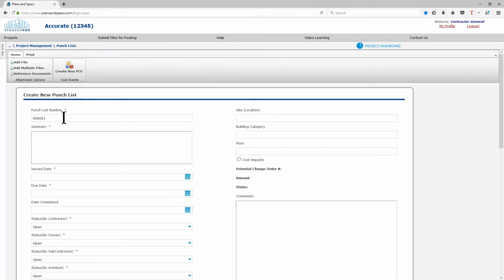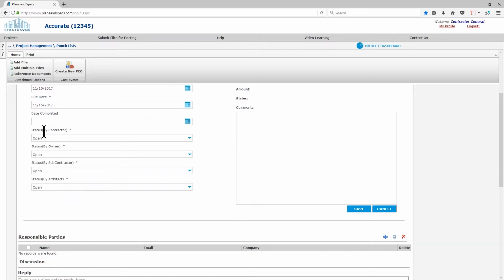You can number these if you'd want. Some people like to put buildings, if this makes sense to them. Unit 100-01. Replace the window and trim. So the date, you can always backdate this if it makes sense for you, and I need to have this done by Wednesday. You have the 4 statuses, so there are 2 differences between the punch list and the issues.